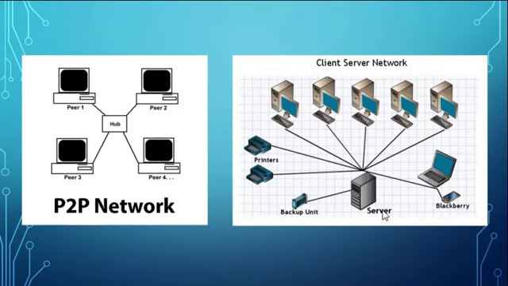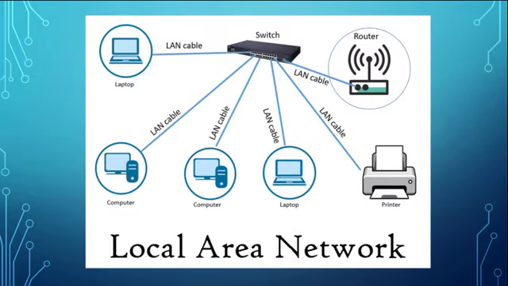As well as other items and devices can be connected to this network. We can have a printer, we can have a laptop, and all of these PCs connected to the server can use the printer. It can be utilized by all of the PCs connected to the network. Now, in a client-server network, a switch or a router can be used. So, moving on, afterwards, we had very large networks.